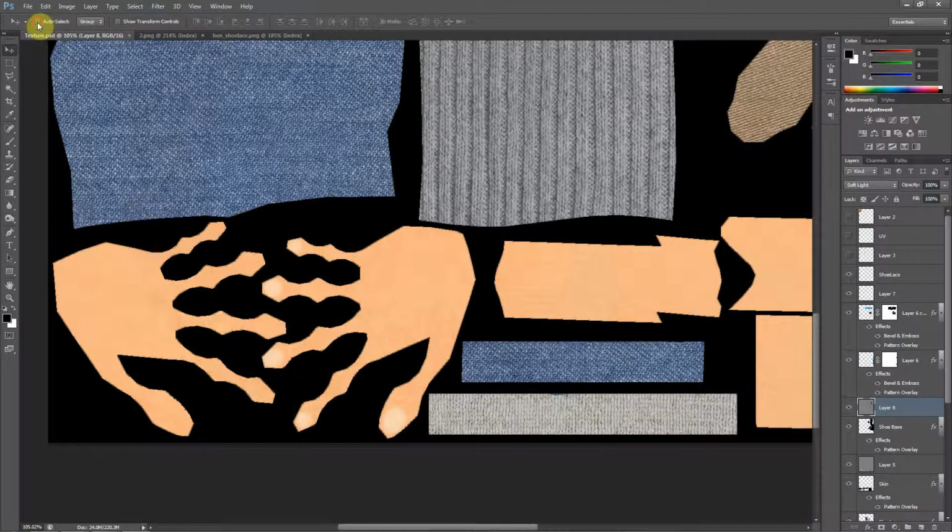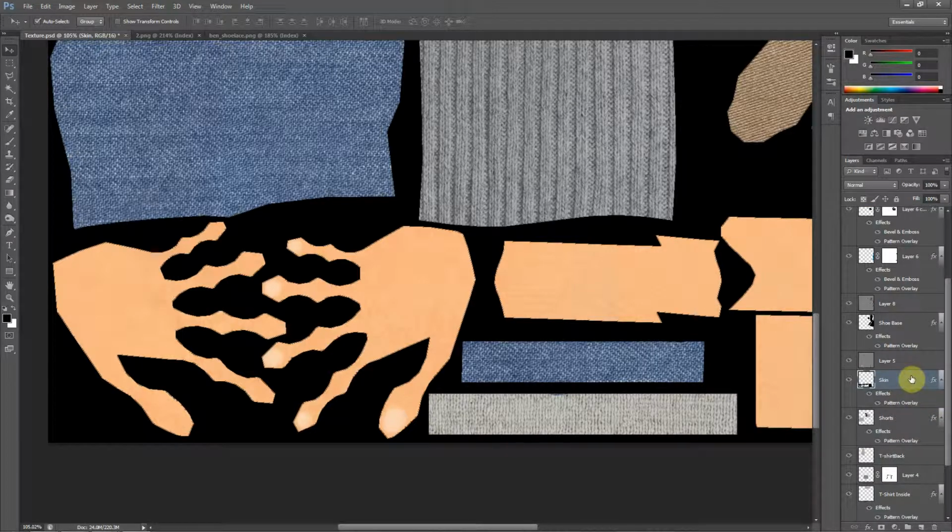If you can't find the layer, you can always click on auto select and select it, and okay, there we go, skin. So this is it. What I could do is I could do a control and click over here in order to have this going.